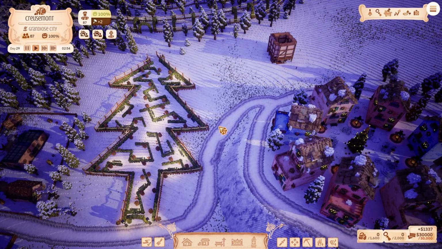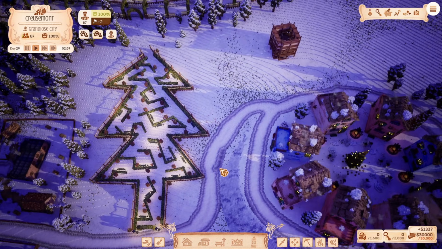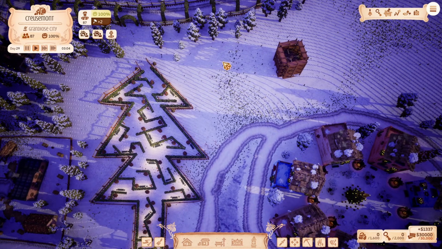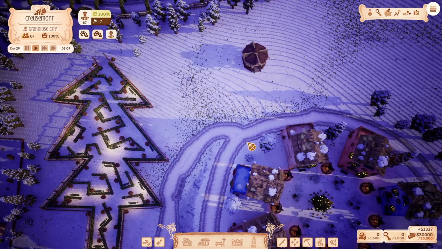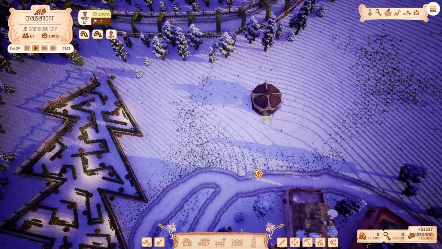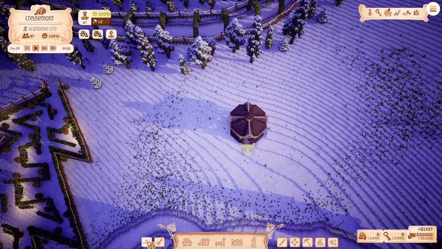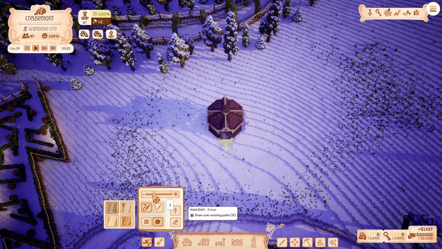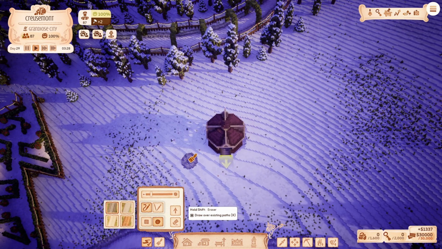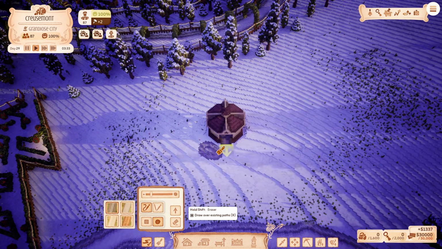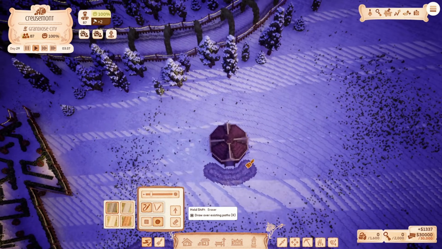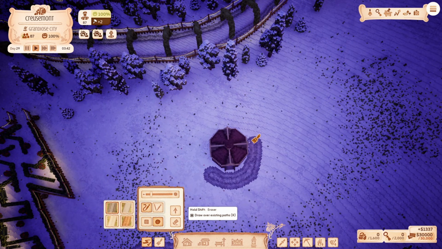It looks kind of weird like that, so I'd like it to come up maybe this way. All right, let me add in a little path around this kiosk theater. Just like that.